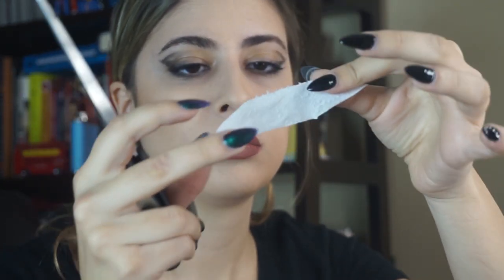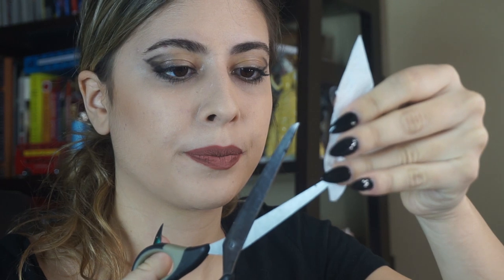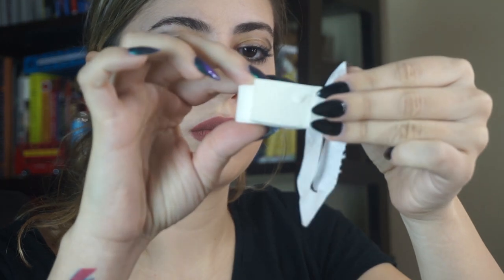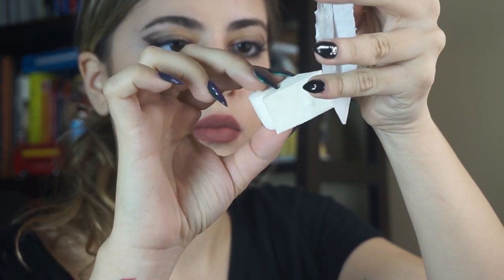For the main cut across her face, I used a small strip of toilet paper and cut a line down the middle of it. I applied liquid latex to the back and placed it going from the bridge of my nose to my cheek.